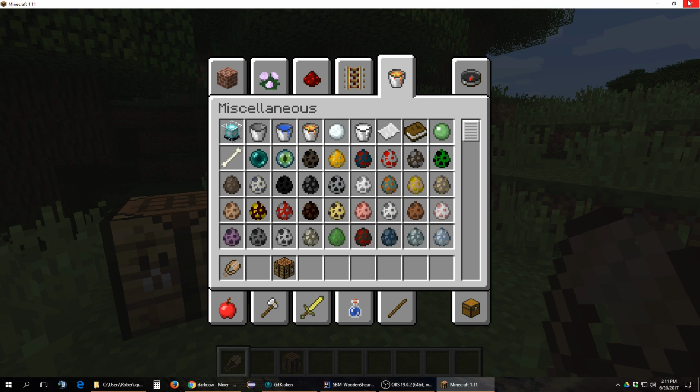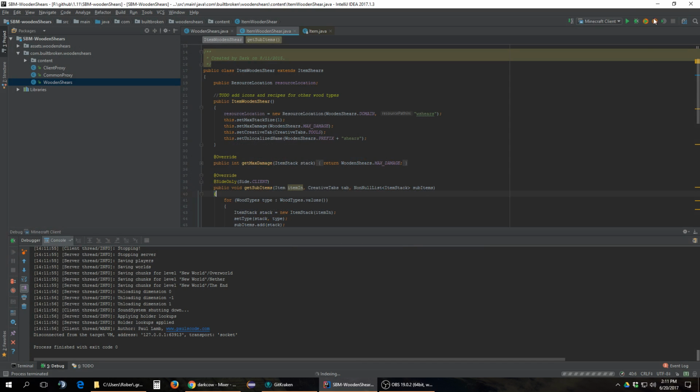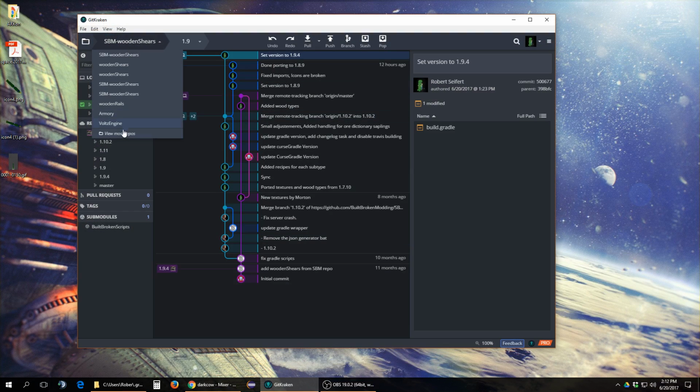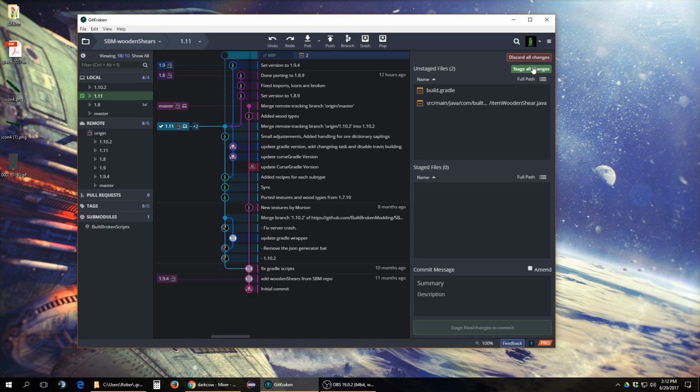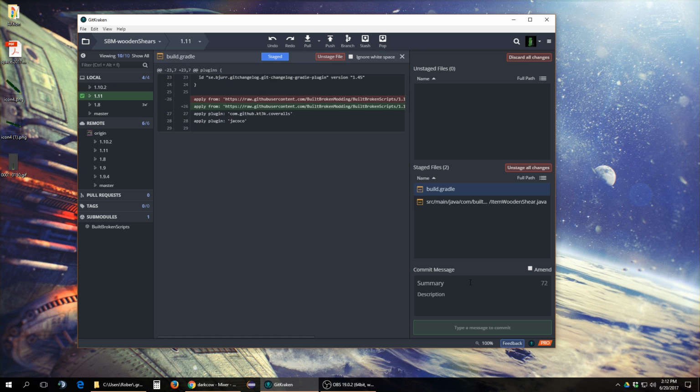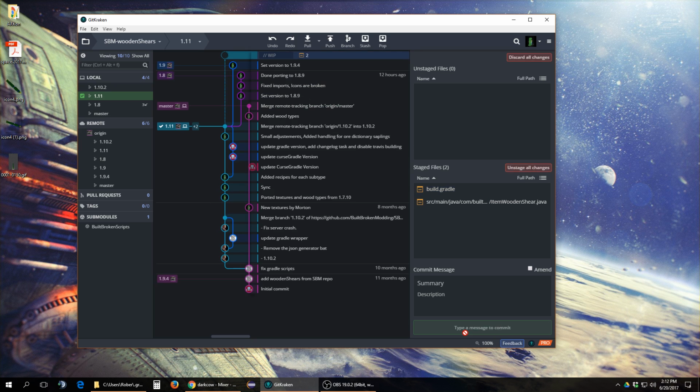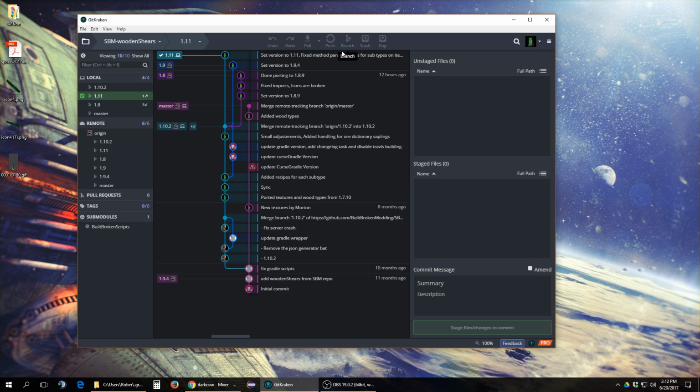Actually, let me go ahead and close this, and I'm just going to reopen. See, I will close this guy as well, so we'll close 1.11 because there was nothing to really do. And go ahead and commit my code for 1.11 because there was a small change. So go ahead and commit that up, and there we go. We have a version of this mod from 1.7 all the way to 1.11. They're all functional and they're all identical to each other, which is really, really good. Consistency is a big thing.